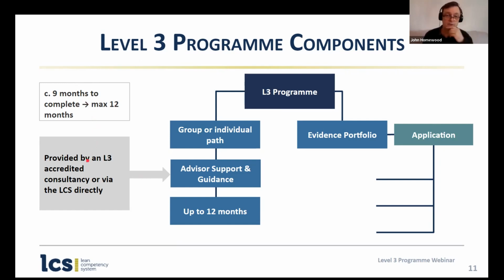You can come in as a group. We've had them within organisations, so groups of people from the same organisation working together. We've got a couple at the moment. Or come in individually, and just look at your own portfolio. And if we have enough people starting at the same time, we can work together as a cohort, a disparate group, if you like, of people with different backgrounds, and that's proved very helpful to some.